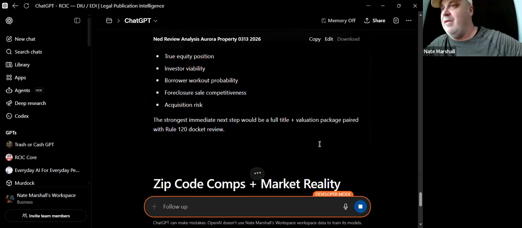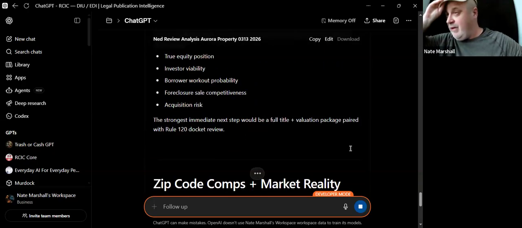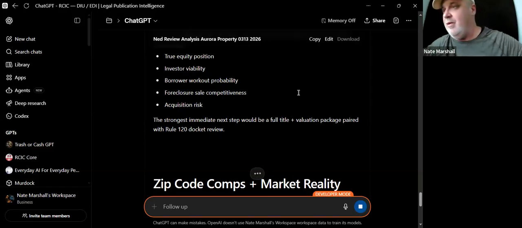So here you guys go. Here's your market reality assessment, and it's going to give you a lot. It's going to take a second to do it because it's going to give you a lot of comps. So keep in mind when it does that, it's not going to let you do anything for a minute or two while it's loading up the screen. It's kind of like buffering. Don't think of it as bad because it's slow. Think about it. It's giving you a lot of good information.